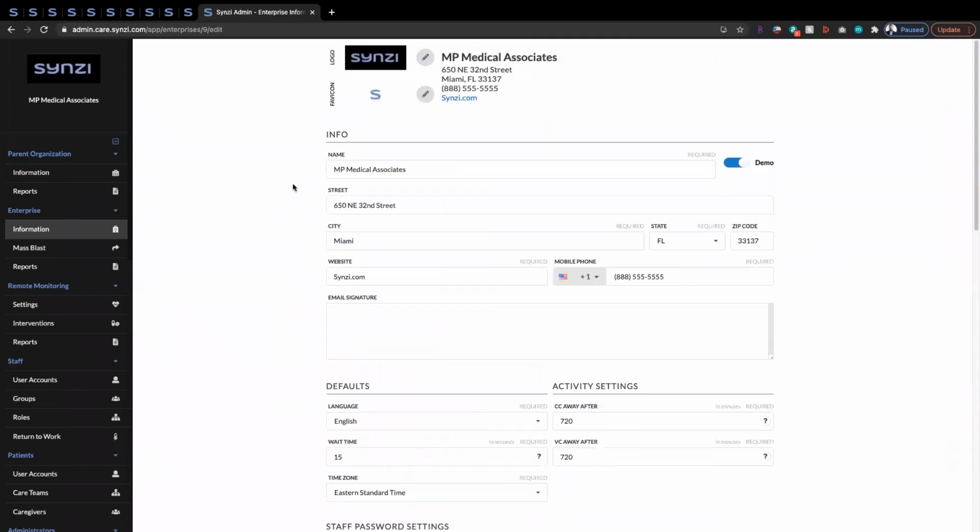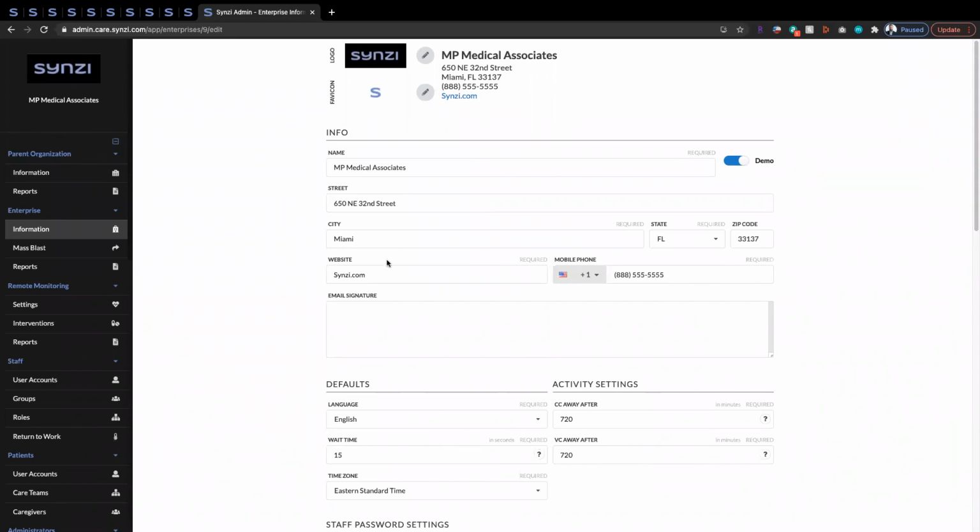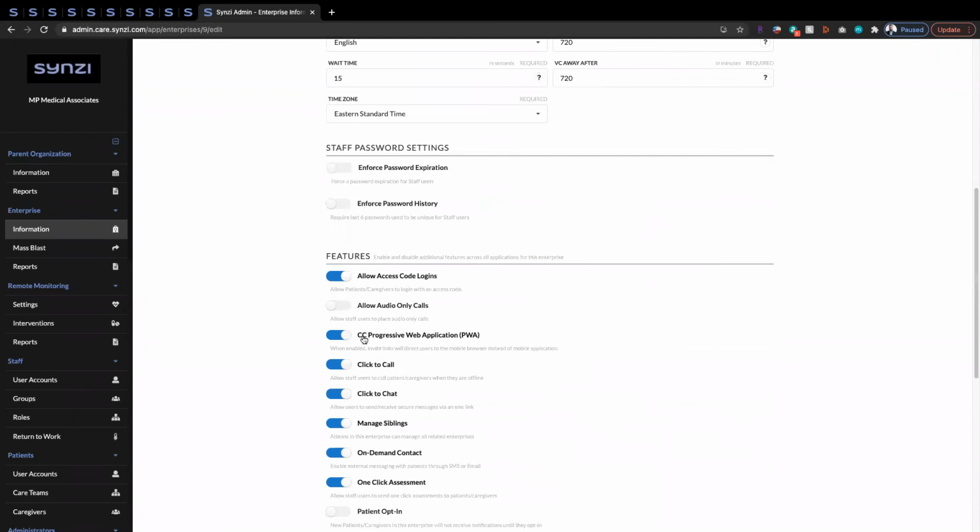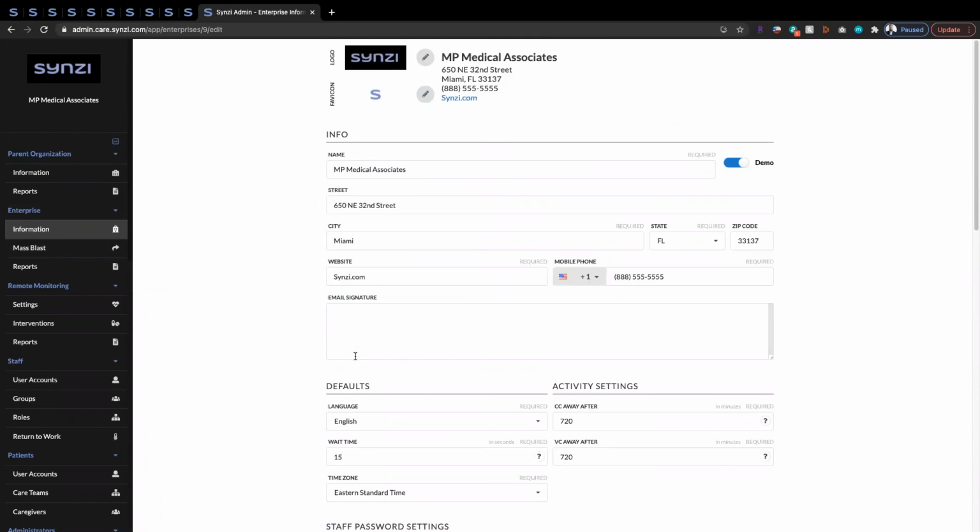But just to re-point out again where it is, and this could really depend upon your user rights. So if your user rights are turned off to make enterprise type settings, that's why you might not have the ability to toggle this on or off under the features. But if you do have full admin rights, you'll find it under features right on the enterprise information page here. So I hope that answered your question. If you're still having a hard time turning it on, please reach out to our support team or your account manager. Probably most likely has to do with your user rights within the admin.